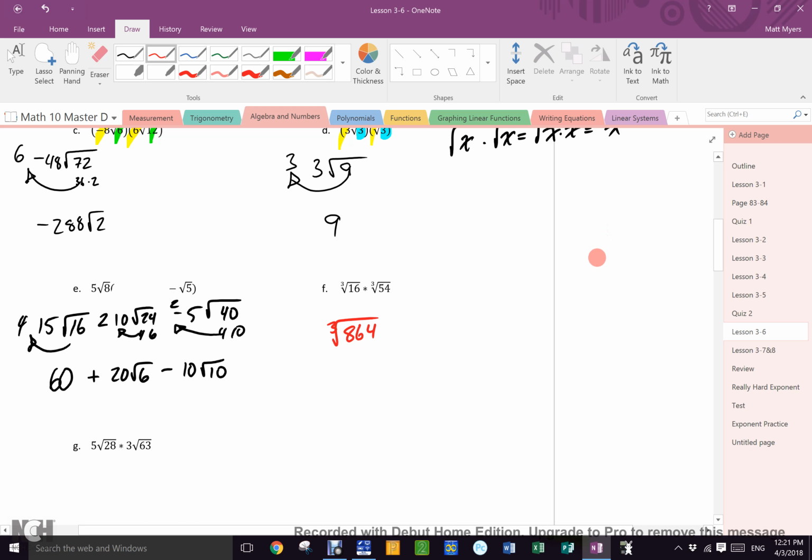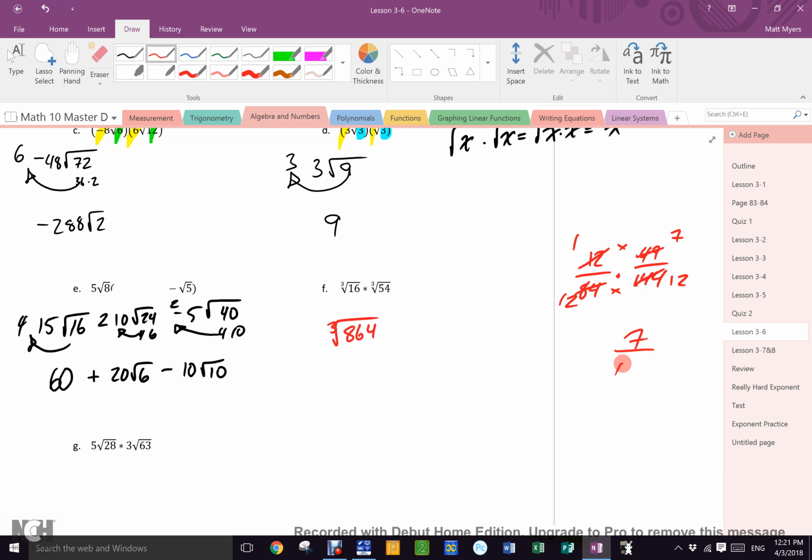Let me ask you this. What if I gave you this fraction question? How many of you would go 12 times 49 and 84 times 144? And how many of you have been in one of my classes before and would say, hey, wait a minute, 12 and 144 breaks down into 1/12, 49 and 84 breaks down into 7/12. 1 times 7 is 7, 12 times 12 is 144. Anybody that's been in one of my classes before has seen this.